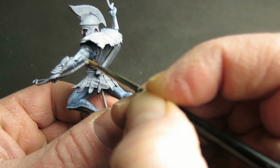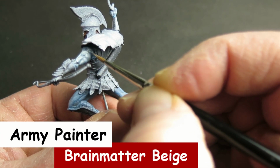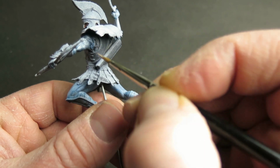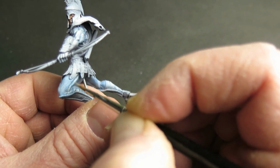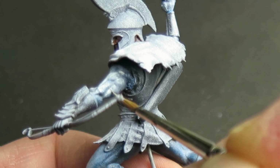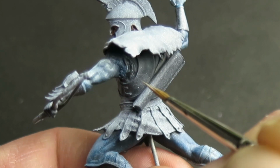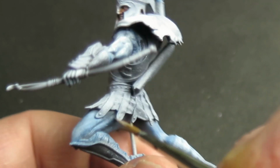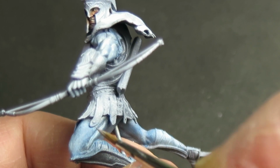So the next phase of this technique is almost giving it a zenithal highlight but with a beige and blending that in with the blue. And the general idea is that that forms the base underlayer for the skin, and then you go over the top of that with warmer tones in your palette, which we'll come to in a minute, and that starts to give a much more realistic and lifelike effect. That's the idea anyway. We'll see how this one works.